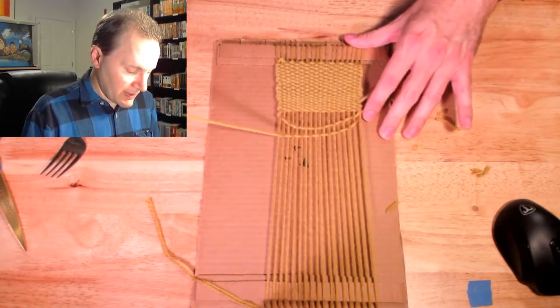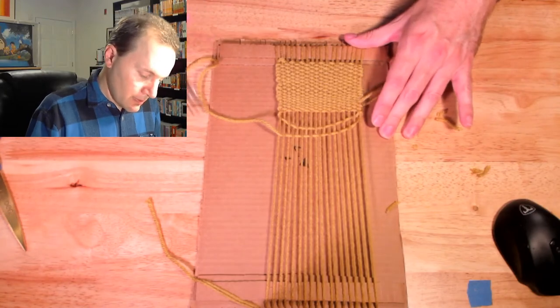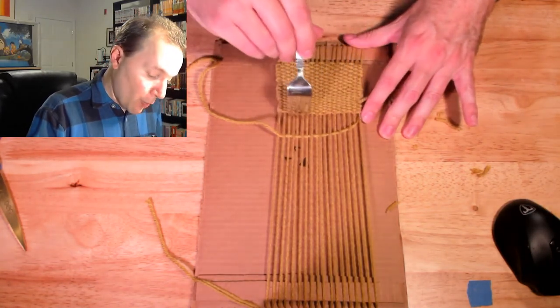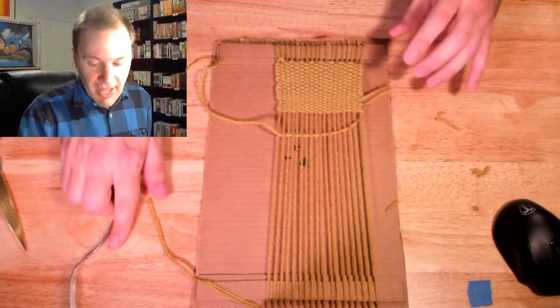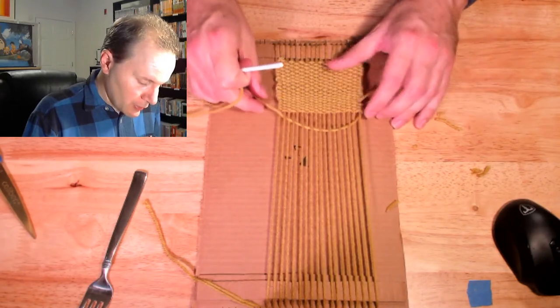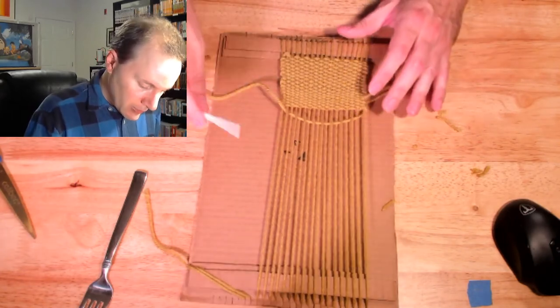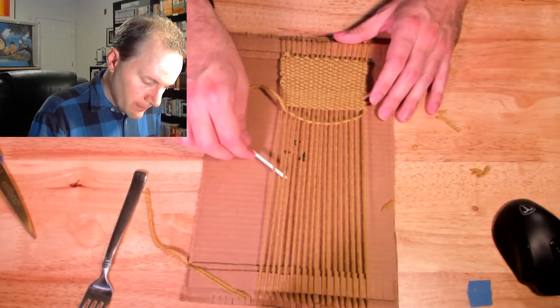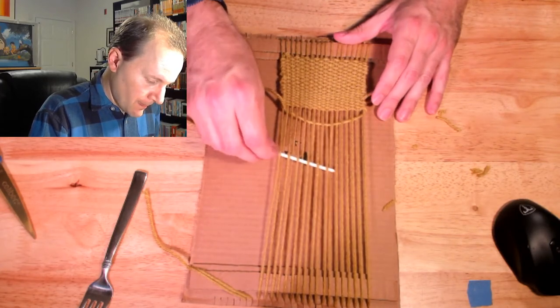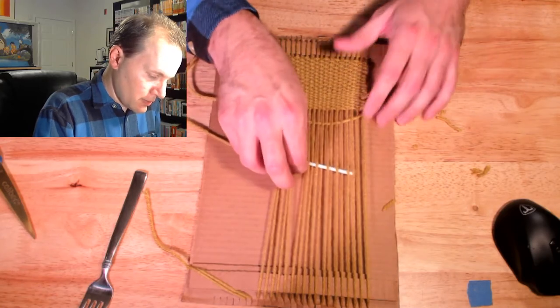It's nice feeling this get close to what I want, right? Where you're starting to see it come together as an actual product, an actual thing in the world. All right. And there we go.